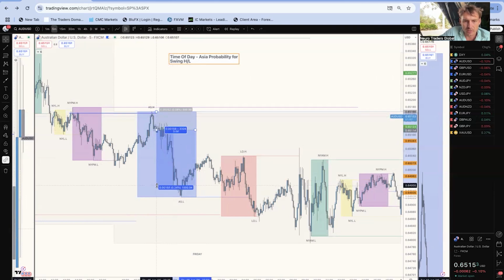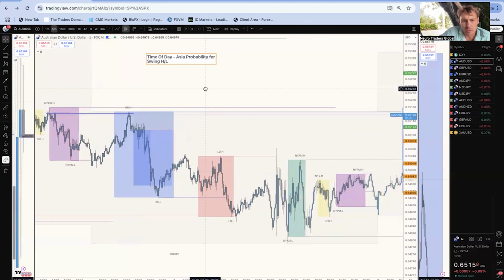Now, where you'd scale some of your position off, which is what I did, was 1-to-1 on this, just because we have a swing low here. And as you can see, we took that out. Once we close below that swing, we'd be stopped at break even, but not with a wick. So I'll show you that setup on cTrader. I'll overlay it here on the screen.